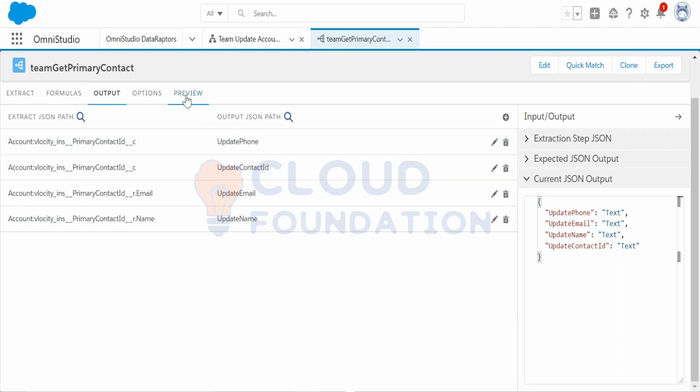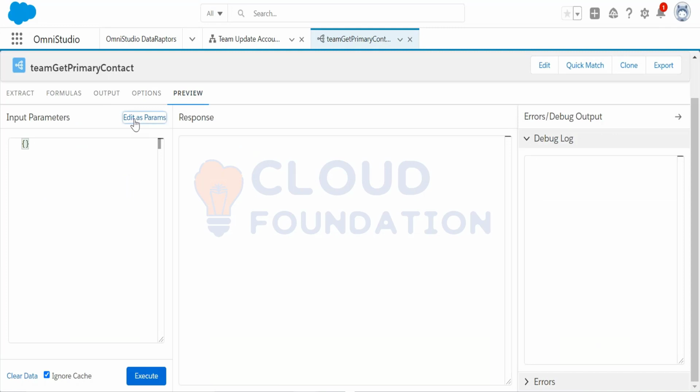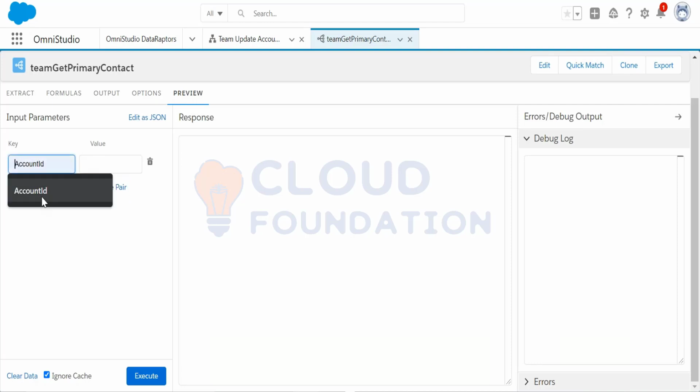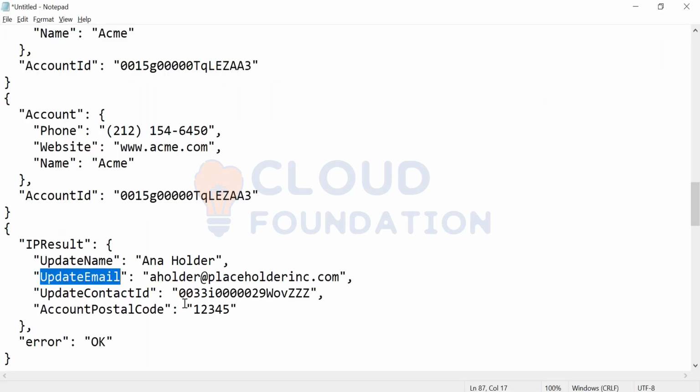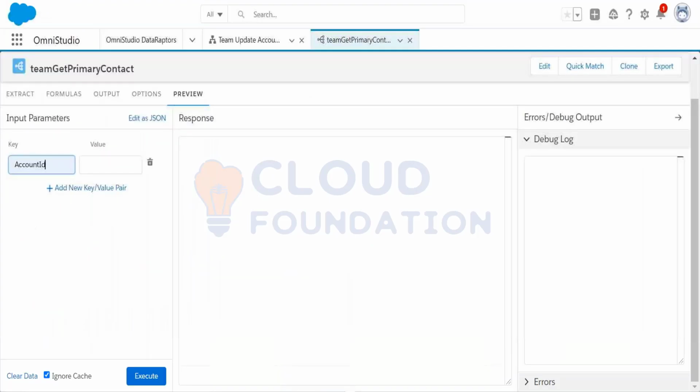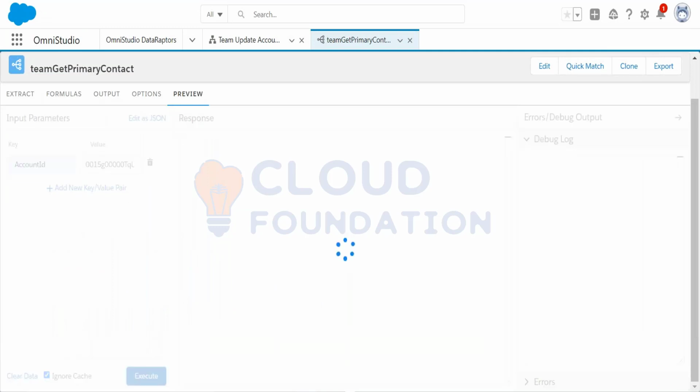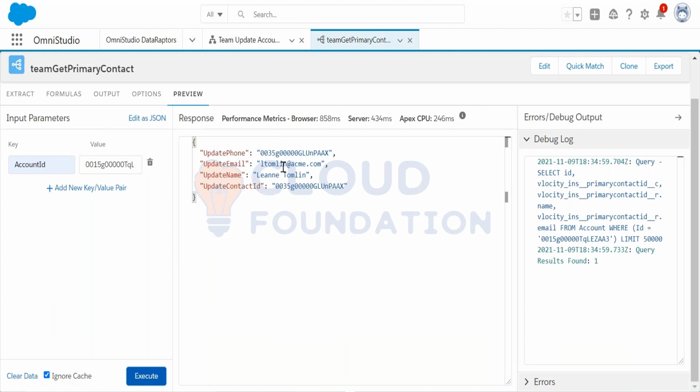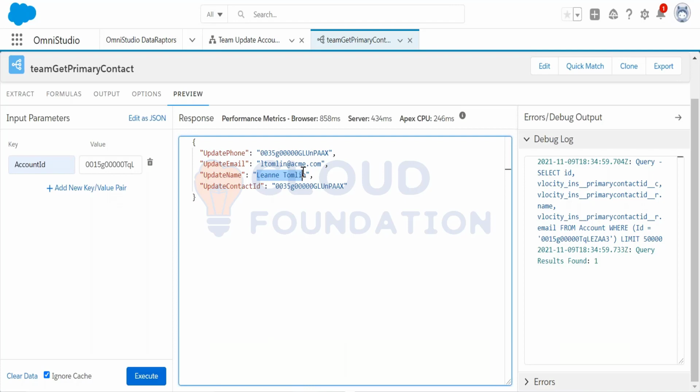Okay, so now preview as params, add new key value pair, and copy our account ID. Make sure our account ID is only the Acme ID. If I execute, I'll get for Acme the primary contact, Leon Tomlin, email ID.